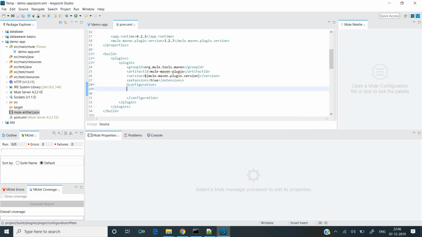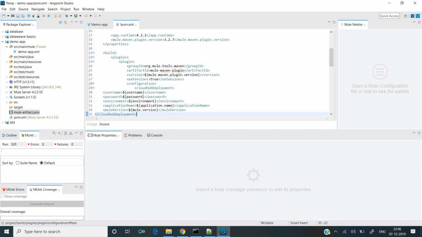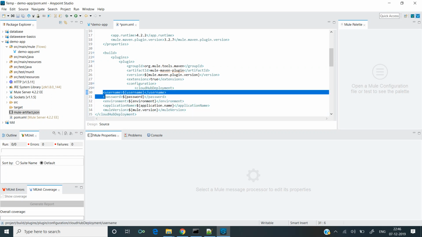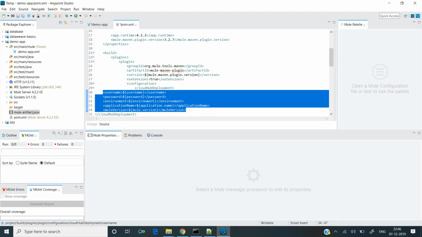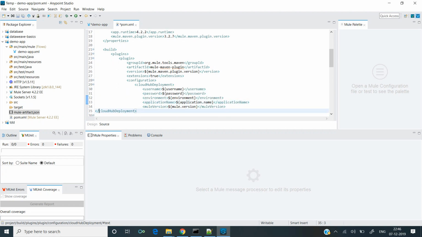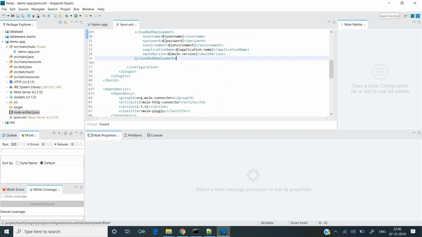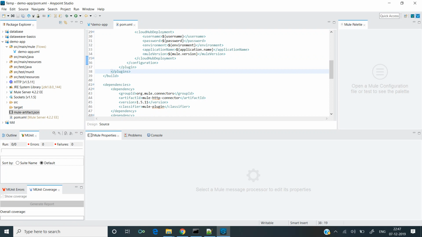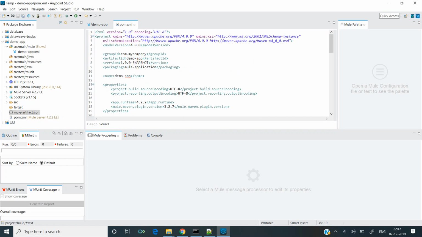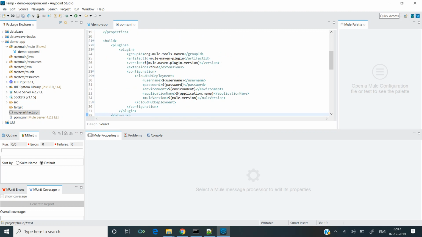This configuration is going to hold the details for Mule Maven plugin to get the code deployed to CloudHub. Once we have completed the pom.xml, now our project is ready to be deployed through Mule Maven plugin to CloudHub.